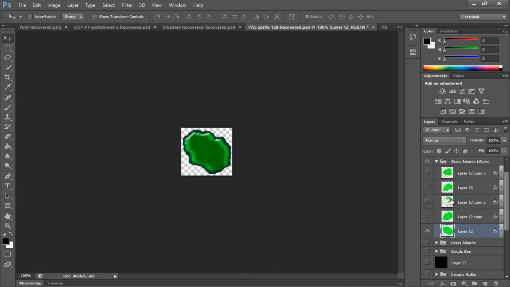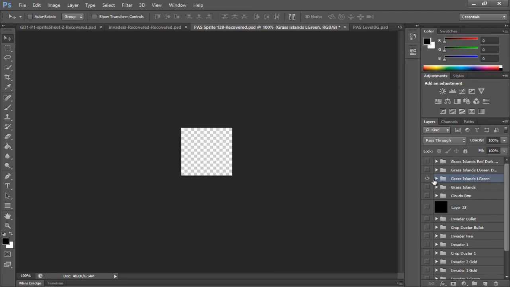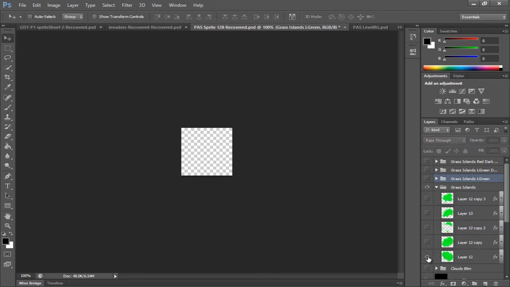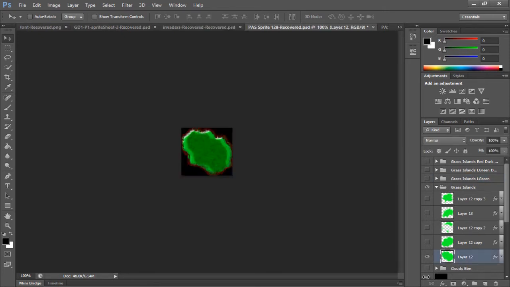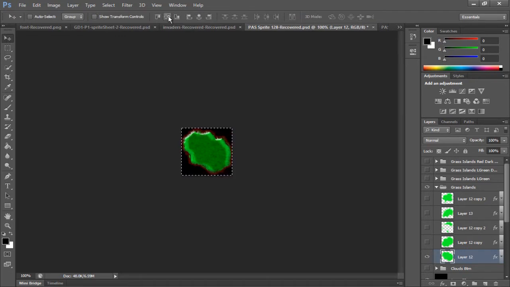Final one is the reds of the lights. And they're not labeled on here, they're just called grass islands. And they need scaling. Still need scaling.